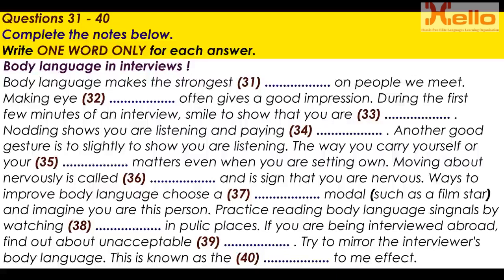Now posture, or the way that you carry yourself, is an important area of body language to be aware of. And it is one of the first body language signals that interviewers read as you enter a room. Posture also matters when you're sitting down. A well-supported position, with your shoulders square and sitting full back on the chair, will give the impression that you are confident, which is just what the interviewer wants to see. I once interviewed a candidate who perched right on the edge of her chair throughout. I kept feeling that she was about to run out of the room in terror.